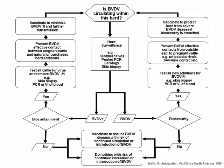So in their paper, they started out with, well, think about the things that would make you give a different answer. You'd start with, is the herd BVD positive or negative? If they're negative, can they institute biosecurity? No, they don't think they can. All right, so we'll go with vaccination. Can you do that? If you can't do anything, well, okay, we're done with the conversation, but we've had a conversation. If you say, on the other hand, that yeah, I could institute some biosecurity, explain to me what that is, and then you go through and explain what different types of biosecurity might be.